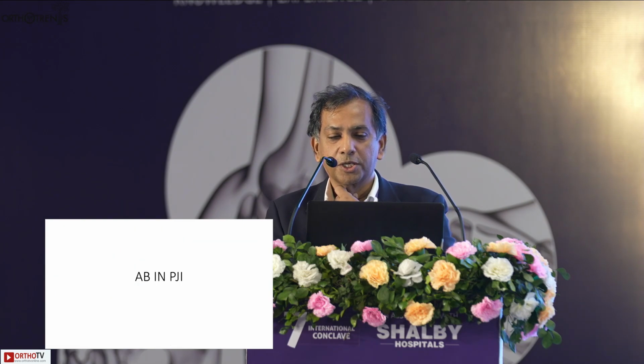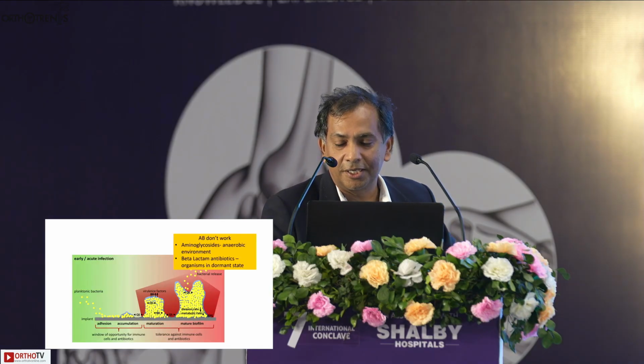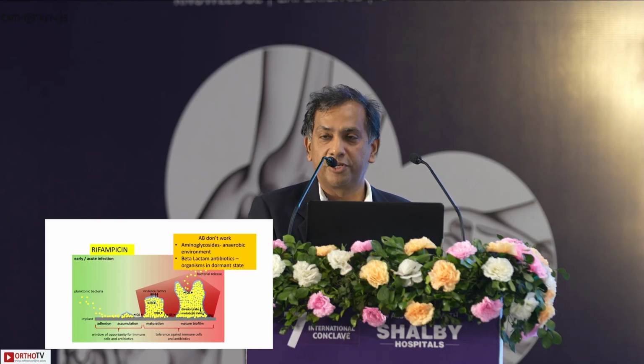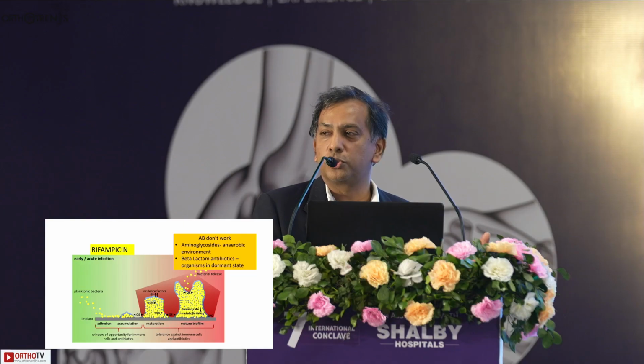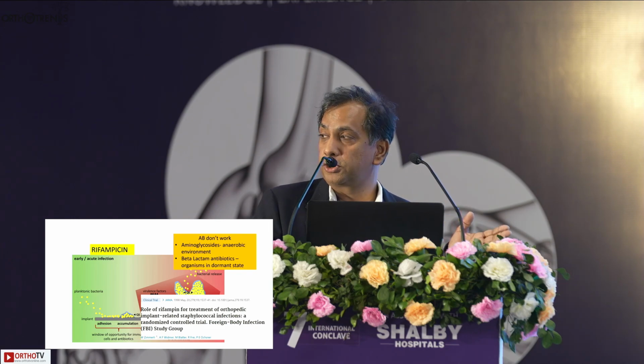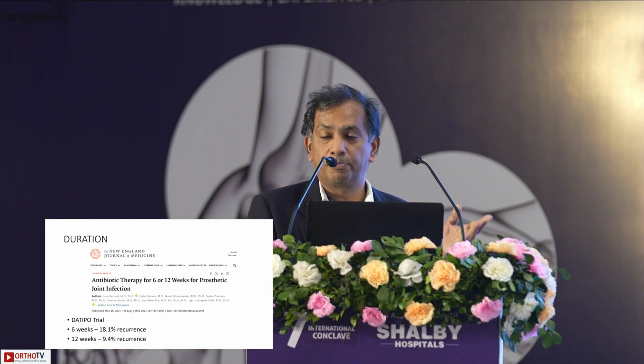Now, I'm supposed to be talking about antibiotics in PJI, but I think this has already been covered in quite a lot of detail. The key thing about the antibiotics is the problem with the biofilm. And this is something that we don't talk about much in the orthopedic circle, that is the usage of rifampicin for PJI. Many of us don't even use it, probably because we're all scared of the resistance with cross-reaction with TB. But there's a lot of literature, especially in the West, about the use of rifampicin for PJI.